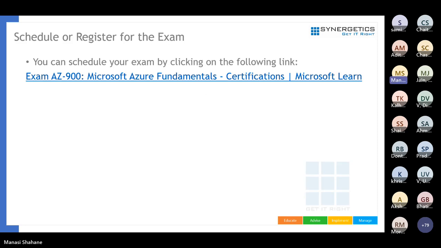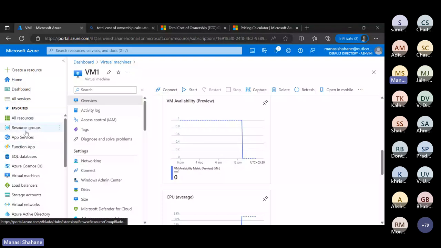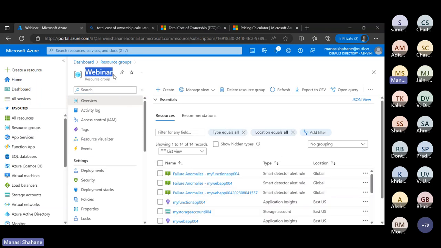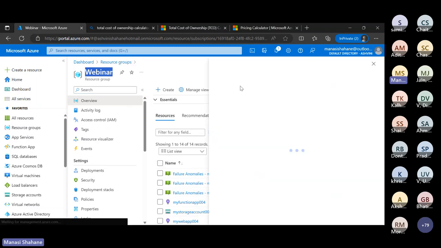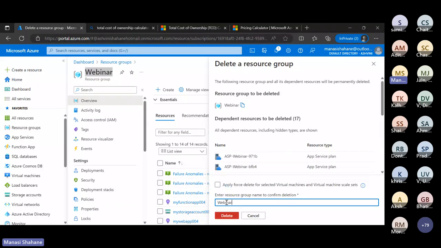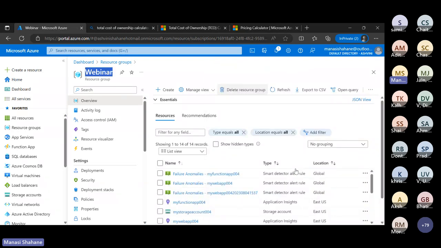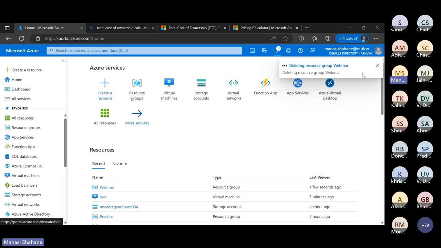If you have to register for the exam, there is a site called learn.microsoft.com. Just give me 1 minute. I want to delete this resource group since we no longer need it. So guys, if you don't need a service and you want to handle your cost in a practical and logical way, please keep deleting any service that you create. I do that. Like I told you, I have a limited subscription amount, so please keep deleting all of that.